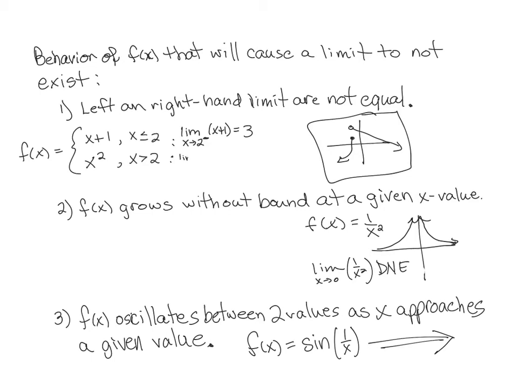Now the right-hand limit, the limit as x approaches 2 from the bigger than 2 side, means x is greater than 2 here, 2 plus some. I'm going to plug it into this piece, which means I'm plugging it into x squared, and I'm going to get 2 squared is 4. Well, notice that the left-hand limit doesn't equal the right-hand limit. The limit as x approaches 2 from the minus side does not equal the right-hand limit, as x approaches 2 from the plus side.